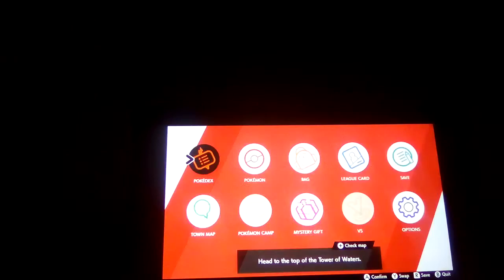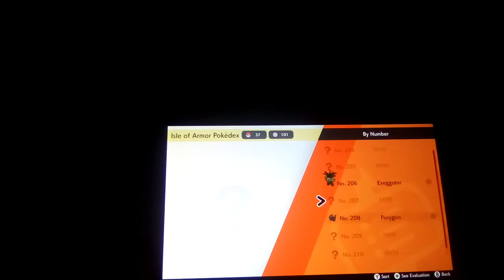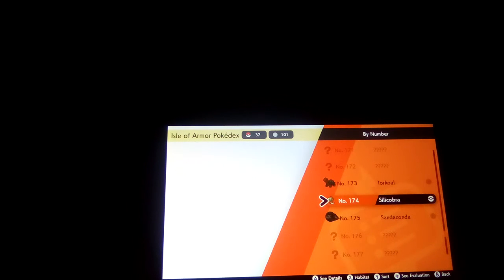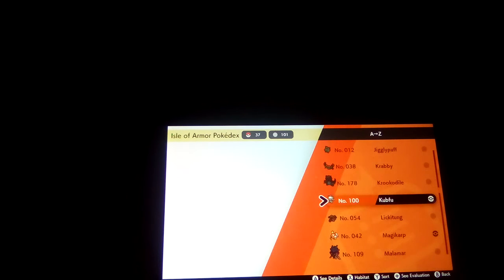Because look, if I go into my Pokedex, if I go into the Isle of Armor, I can then go all the way down. Wait, that's Zarude. I actually have a Zarude. Where's KUBFU in the Pokedex again? I've got an idea. What about if I go A to Z? Then is it B in the K area? G H I J K. Here, KUBFU.